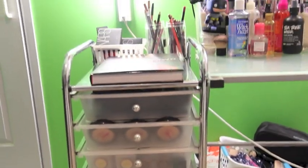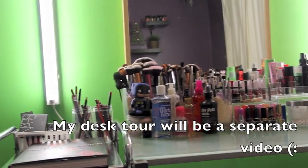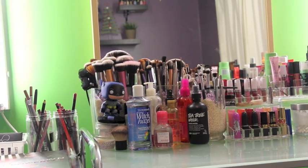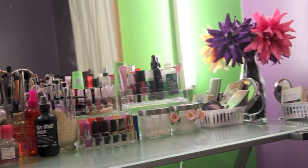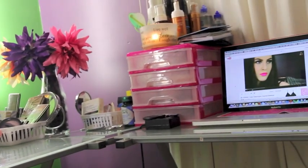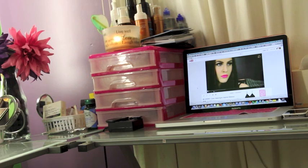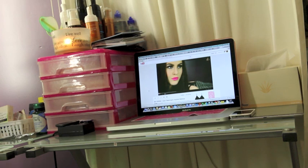So that's where I keep my makeup. Those big lights right in front of us are my filming lights — they're fluorescent. I have a big mirror right there and that's what I look into when I film so I can see what I'm doing. I'll go into more depth about what's on my vanity later, but just to give you a quick overview: I have my makeup brushes, a few of my favourite lipsticks, some skincare, and some favourite palettes. Then over here, turning the corner, I have my jewellery collection that's in those pink drawers — I don't really like jewellery so much so I just kind of shove it in there. And then over here I have my iPad, phone and computer, and that's where I edit my videos. I've currently got one of my newest videos up on the screen right now.